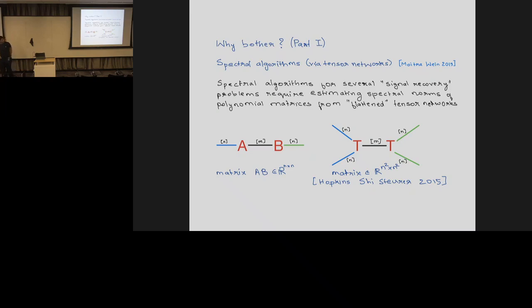So this is just a tensor. I mean, again, it doesn't matter. I'll not be using this language a lot, but it's nice to know. It's a relatively neat way of writing down algorithms. And in particular, there is this nice paper of Moitra and Wein, which shows how to derive a lot of spectral algorithms using tensor networks. So again, take a look at the paper if you want to see more. There are also very nice talks.